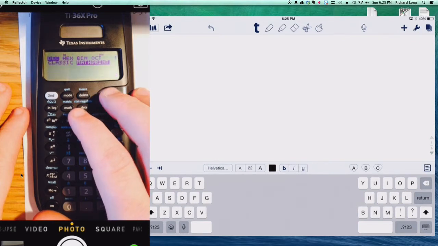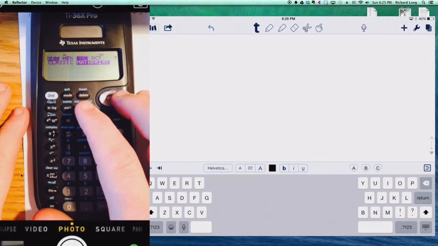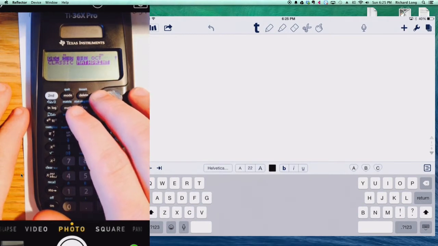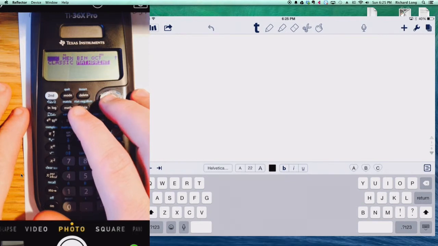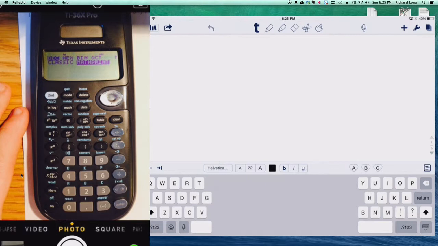And then something else: decimal, hex, binary, and octal. Those are different modes for different ways of representing numbers. And I think most of the time you're going to have it in what's called math print. There's a few cases where you want to switch it off. Math print just makes the numbers in the calculator look just as if you would draw them.